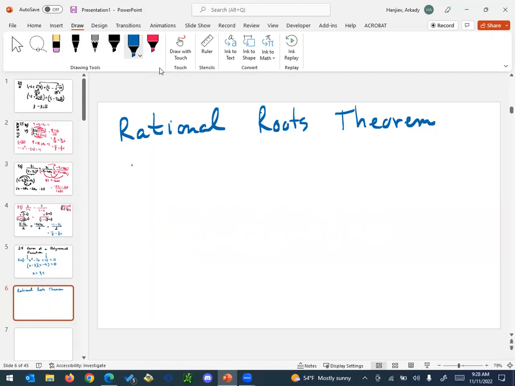All right, so let's go with it. If I have a function, this is going to look kind of weird, but we're going to try it here. I'm going to say a sub n, x to the n, plus... This is how we write a polynomial that's huge, that goes on forever and ever. This could be to the 4th power, the 7th power, the 28th power, whatever it is.